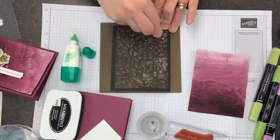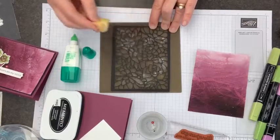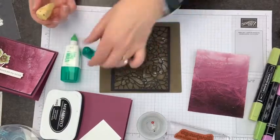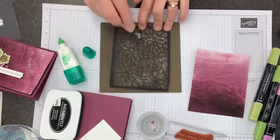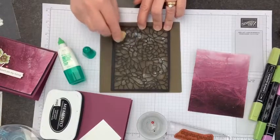I'm afraid that I've shifted my die a little bit, and I don't want to add glue over there and have it end up on the front of my die. So I'm gonna kind of stick here where I know I'm still in the same place.